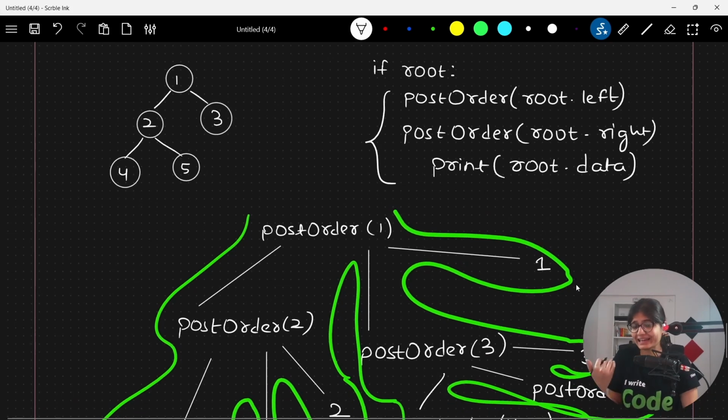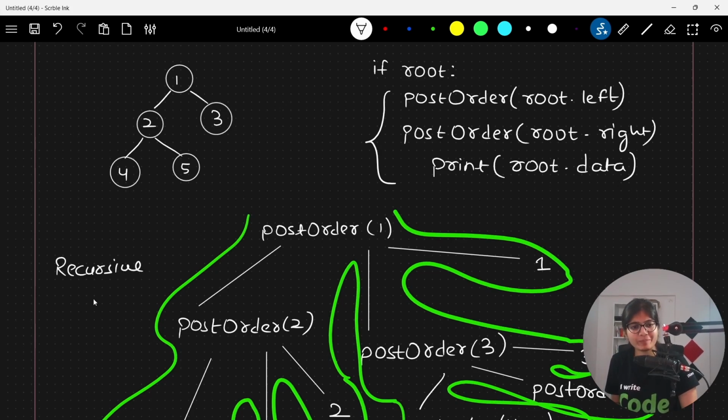And you can clearly see this without creating a recursive tree also. If you are a beginner, start with the recursive tree. If you already understood the overall idea behind that, and if you are pro with the recursion concept, you can do it directly as well. Go towards left, left, left, 4 will be there. Then right, 5 will be there. Node, 2 will be there. Left is completed. Then go towards right, 3 is there. After that, finally, node 1 will be there.